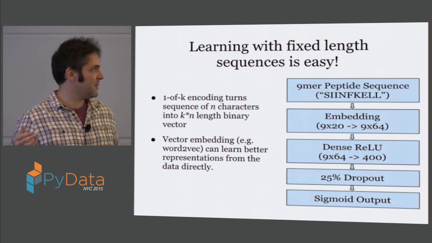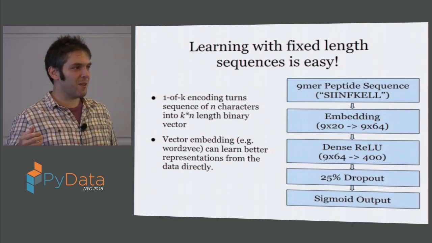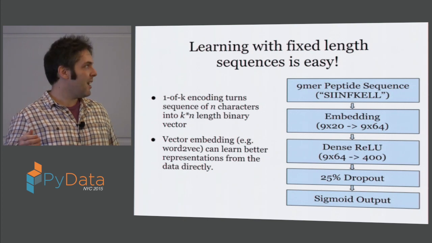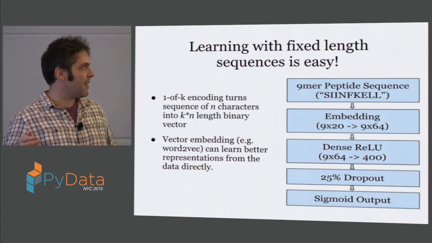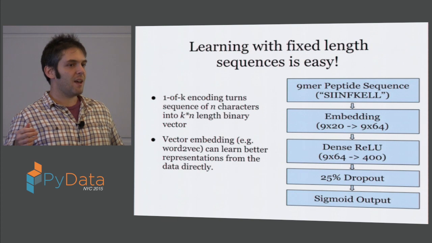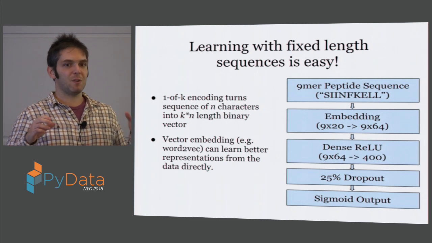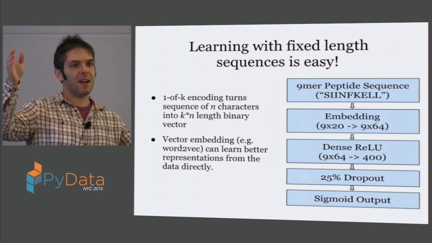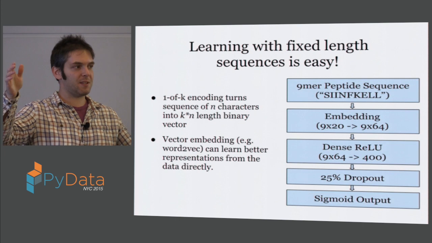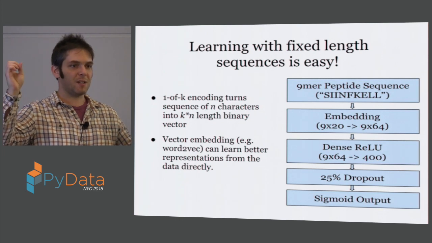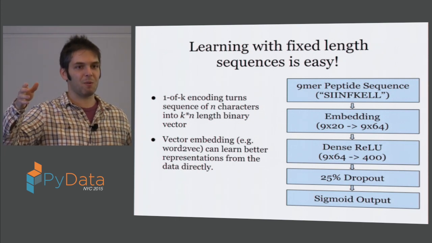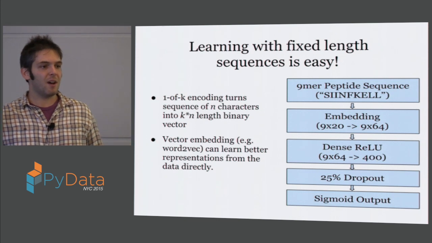machine learning problem. So this is a diagram of one of the predictors I've been working on, and it starts with an amino acid sequence and then maps it into a vector embedding of each amino acid. And so you get this vector space that's the embedding size, 64, times this fixed length, which is 9. So you get a fixed vector per string, and you're not really dealing with sequence data anymore.